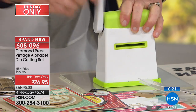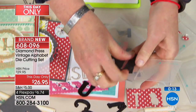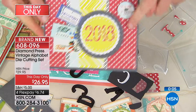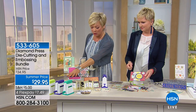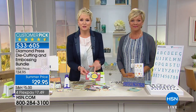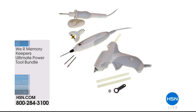I love it when we can fulfill what you guys want, and this is a perfect example from Diamond Press — a wonderful way to use up your scraps. Look at how that letter just popped right out of the die without needing a tool to poke it out. For example, on this card you used red pattern paper, and with a little scrap left over you can use the alphabet set to create embellishments that match the pattern paper you're already using. Time saver, money saver, and creativity saver — custom cards for every holiday. Item 608-096, five-three-three-six-oh-five for the machine.